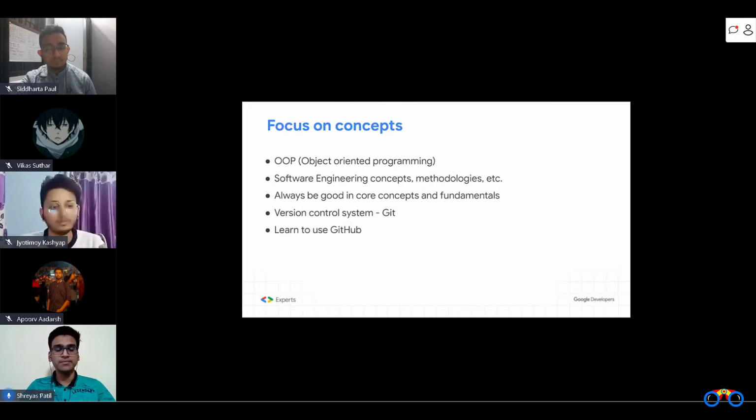The version control system, Git. It is a very interesting thing. If, being a student, you start learning Git and GitHub, you will find it interesting, and you can host your projects there, or you can start contributing to open source. This is how you can start actually. Being a student, I really started late to use Git and GitHub, so I recommend everyone to start in your early days. If you are not aware of Git, go to google.com and search about Git and how to use GitHub. I'm sure you will be very fascinated by it after you learn.